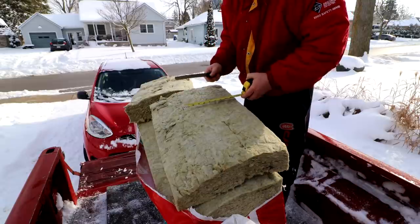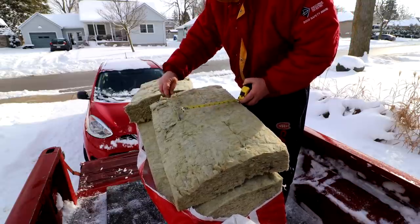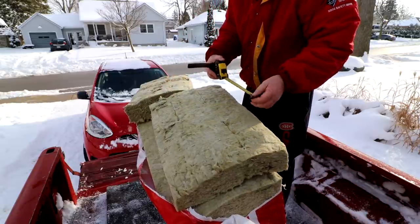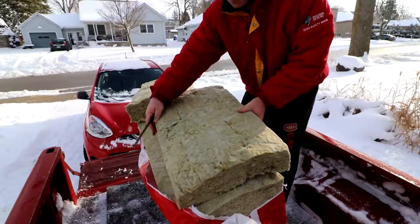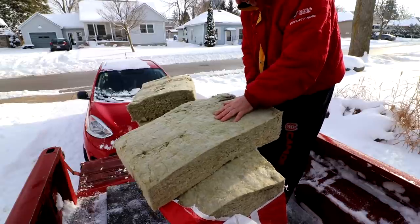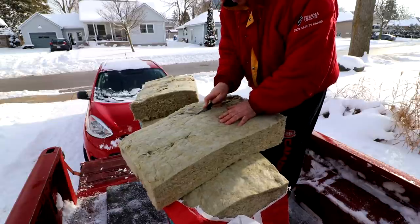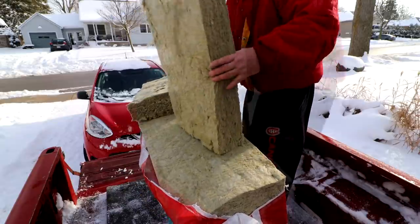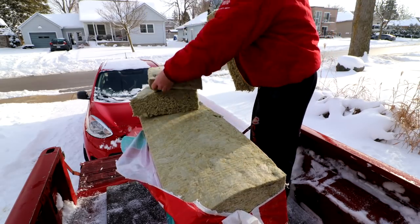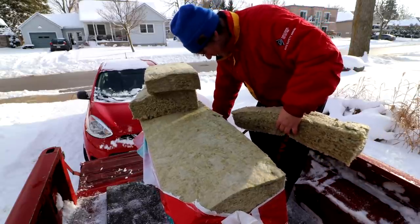So I'll bring it to about here. And I know I'm not using metric, but my tape measure is only in inches. And everything in building materials is pretty well still done in inches around here. I don't know why, but I guess it's hard to break the habit. Okay, there's my two pieces to start off with. I'll just put this extra piece down the side here.